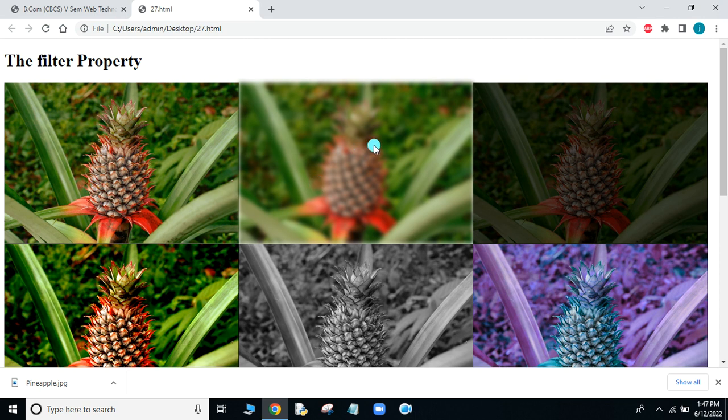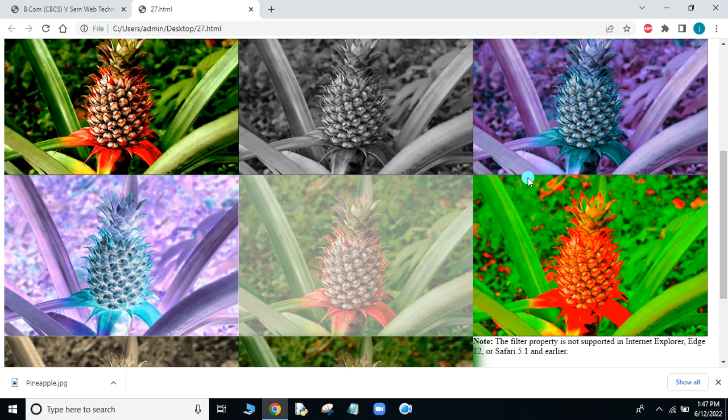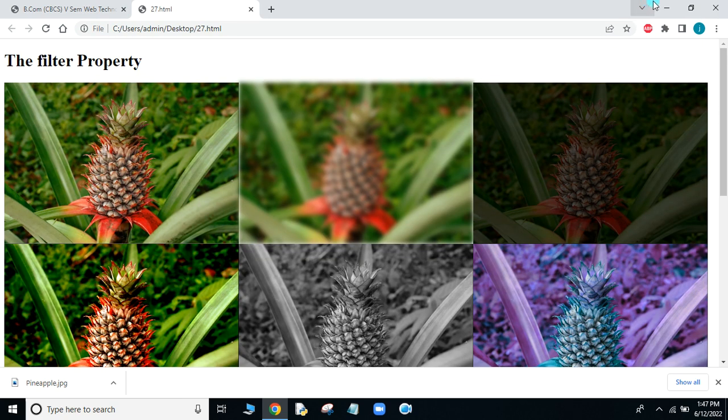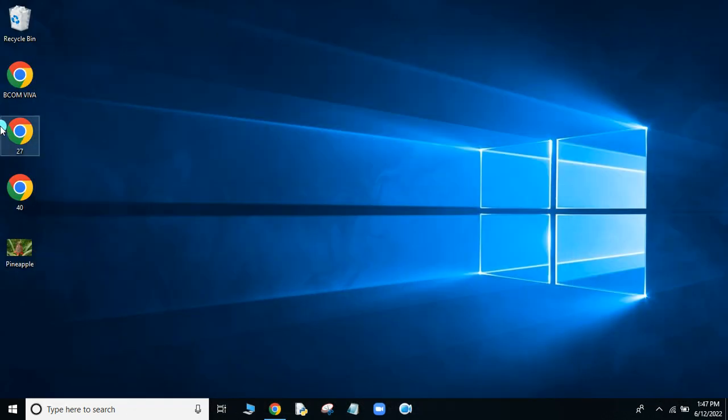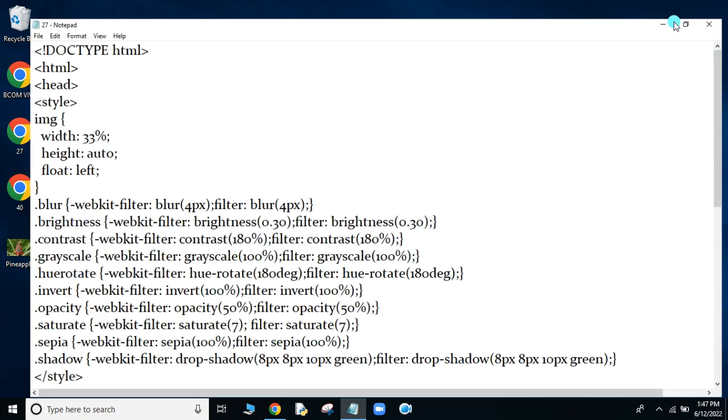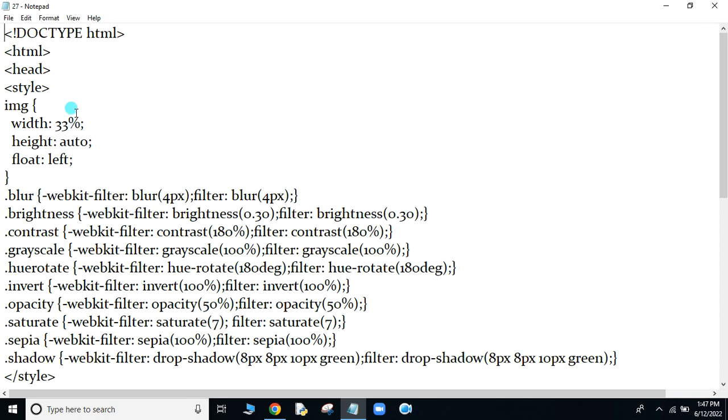So the image is taking different types of filters. Okay, there are different names of these filters. Let us see that. The program looks very big, but literally speaking the program is very easy. You basically have to understand at least one core line of the program, so that's greatly sufficient. First of all, let's try to understand this program in a simple manner.